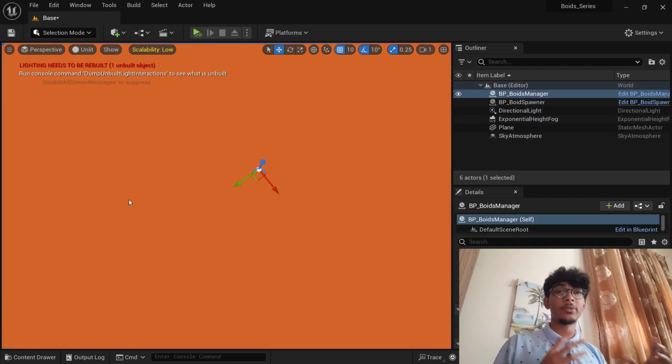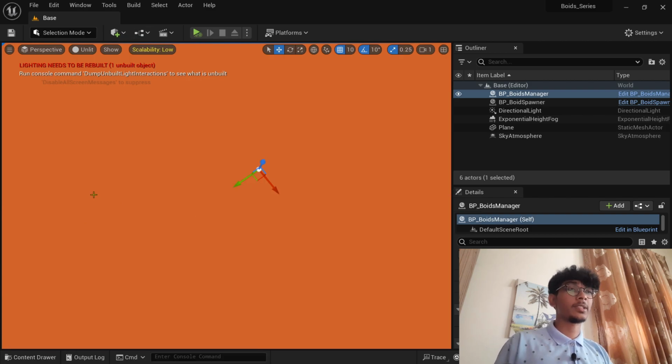But birds in real life don't really follow this uniform alignment principle. They constantly change direction and stuff. So if you've seen pigeons and doves and so on, they kind of have this rapid shifting alignment behavior, and that's what we'll be implementing in the cohesion function, where we'll make the Boid try to move towards the average position of the flock, which will create that rapidly moving behavior or rapidly alignment changing behavior. So let's actually go and implement that.